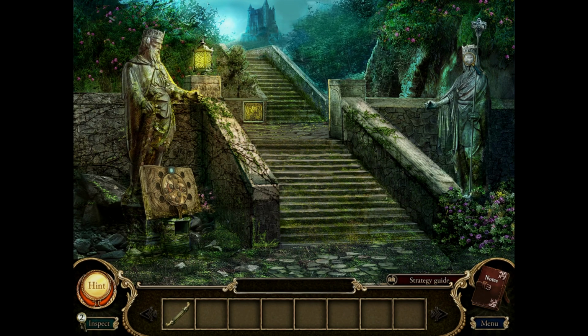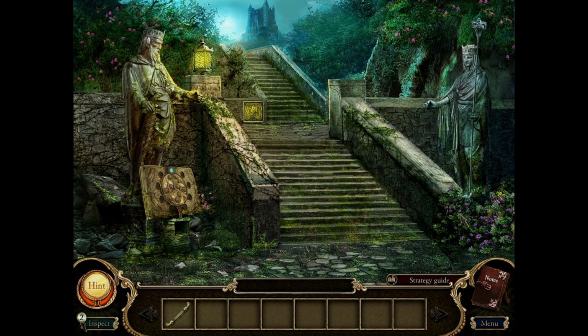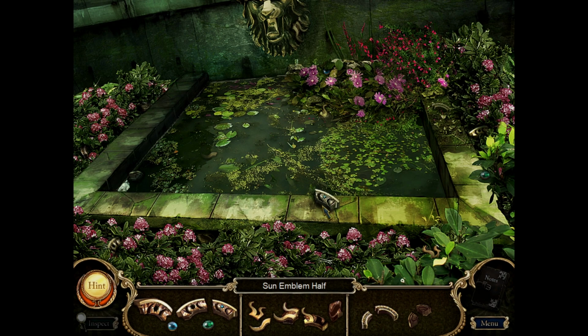Okay, what do you got going on, lady? This is a statue of the queen. Something appears to be missing from its hand as well. Okay. Sun emblem half. Okay.